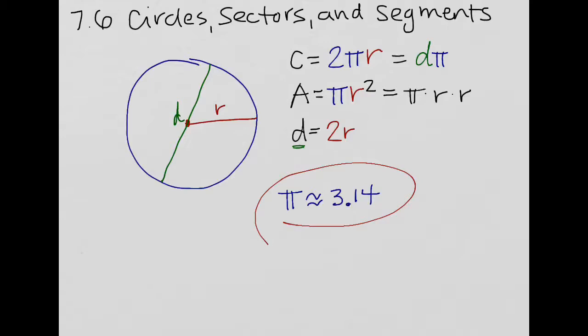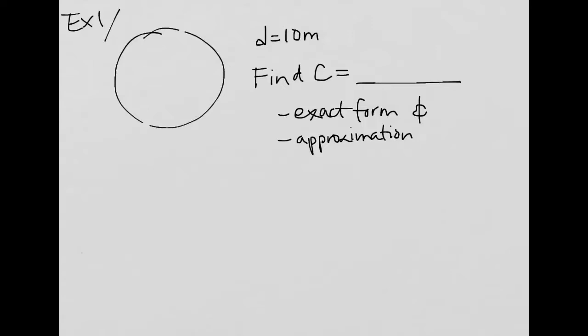So when I get answers for this section, I will accept a number of answers that are close enough. If you use 3.14, you'll be a little less accurate than someone who had the pi button on their calculator, but both answers will be right. Okay, let's do an example number 1. Go ahead and write this down in your interactive notebook as example 1.